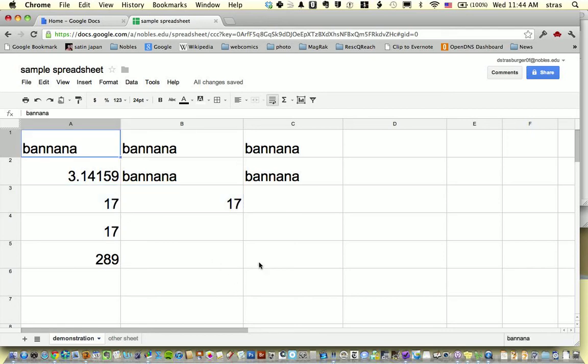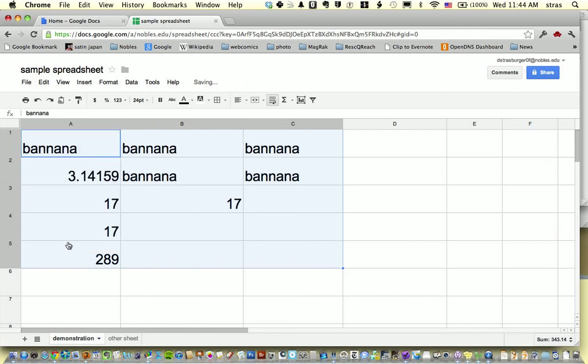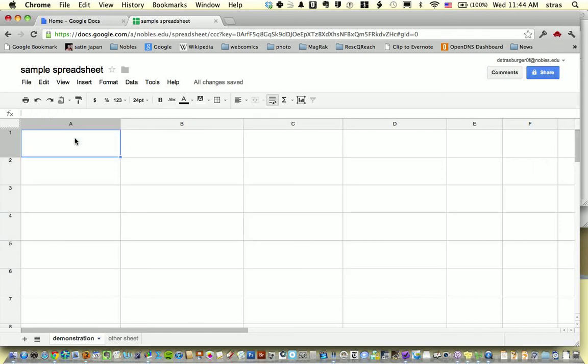It's not very interesting if it's the same thing, but it is very interesting if what we have is a formula. Let's clear this stuff. Let's say right here I'm going to add 2 to the thing to the left, 2 to A1. If I fill this down, boom, boom, notice I'm always adding 2 to the thing to the left.